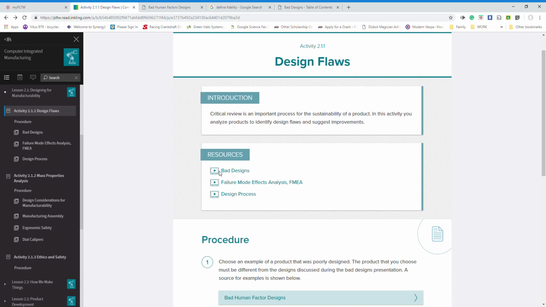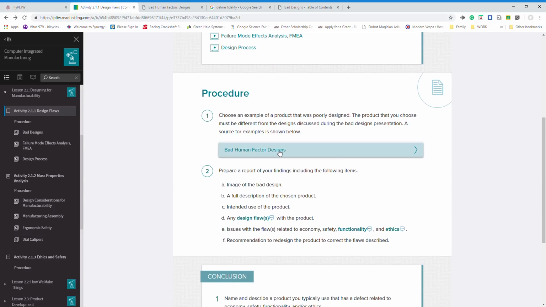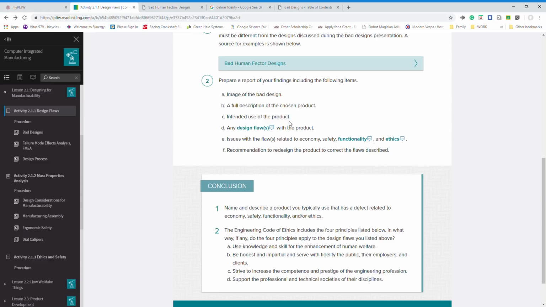So as a quick review: PowerPoint, take notes on the first 6 slides. Watch the video for the 2 ways that failure in design or failure in products creeps in. Find something that you're interested in. Get some inspiration if you want to look ahead. There's a lot of cool things on there. It's just kind of fun to look at. Find that thing that you are passionate about that was poorly designed.